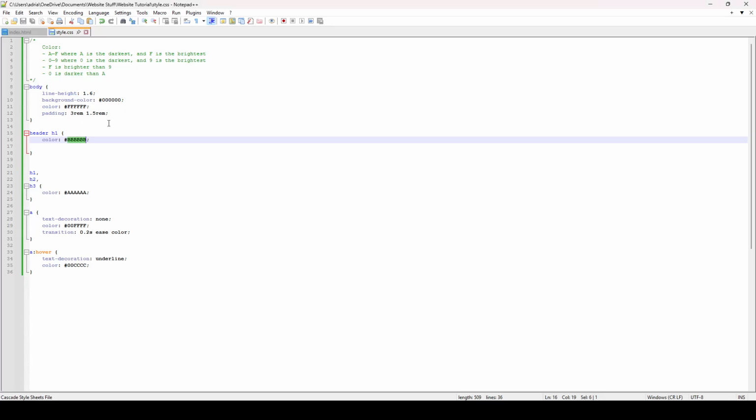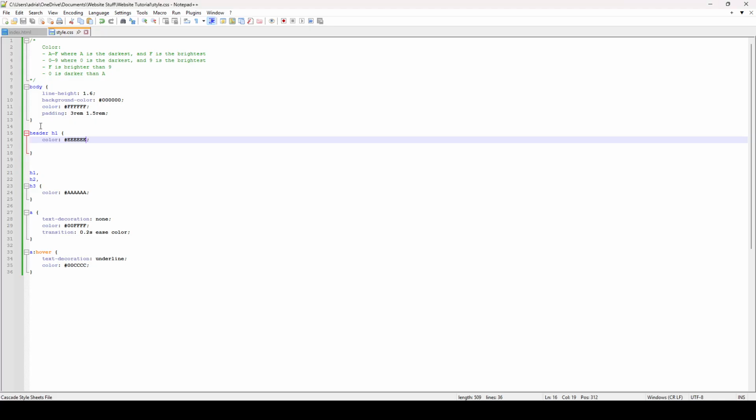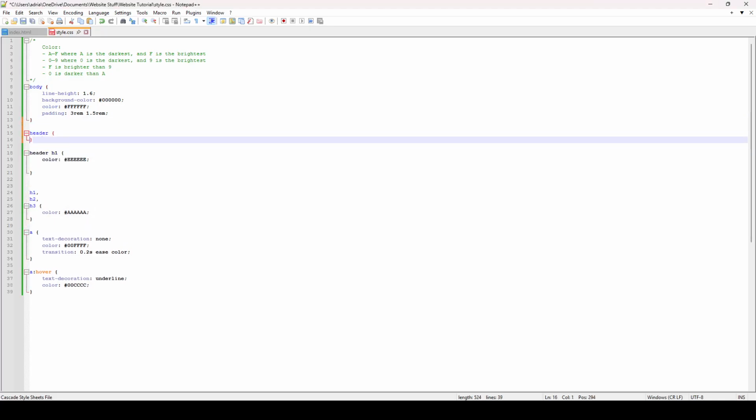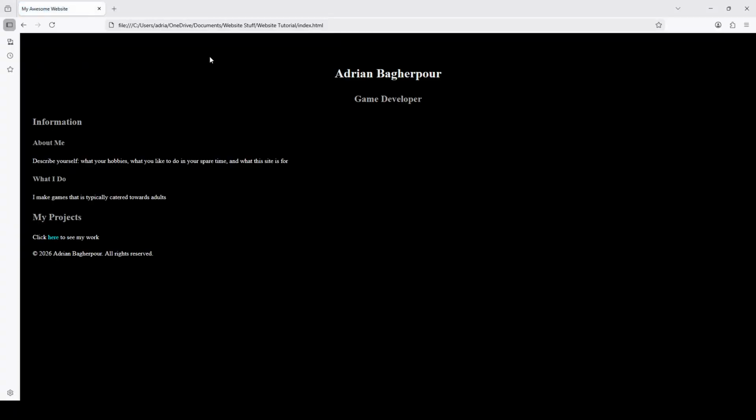Let's do E. Cool. We can also, you know what we can do? We can actually go to header here and we can center the text. So text align center. And you're gonna see that the text actually gets aligned to the center.